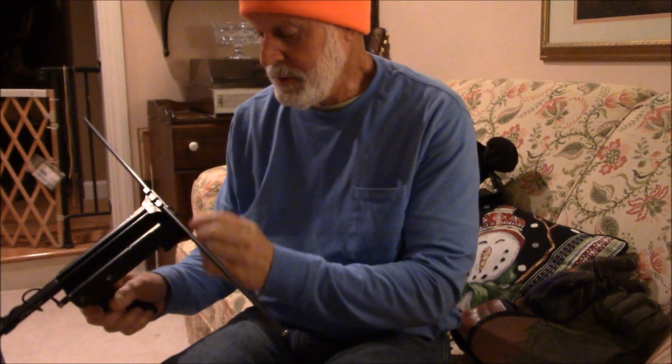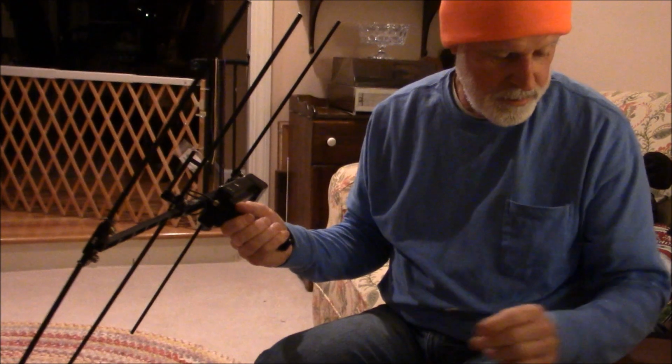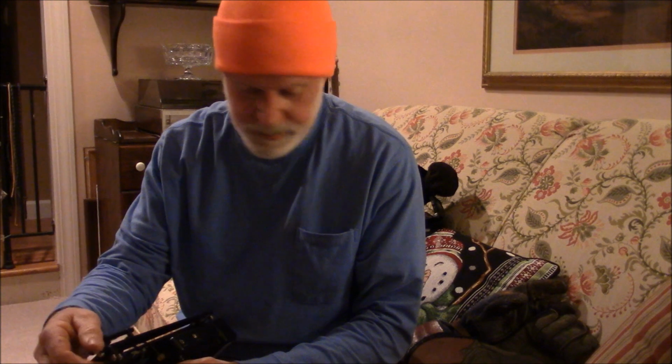And you can use this to locate your bird. When you turn away and it gets quiet, and when it comes closer, it gets louder. So it's kind of like playing that old hot and cold game. Well, I used to play it when I was little. But anyway, telemetry is something that a lot of falconers are using these days. And the first 3 years I was in falconry, I didn't use telemetry. I used just the bells, and they were sufficient. But this makes it a whole lot easier to keep track of your bird.